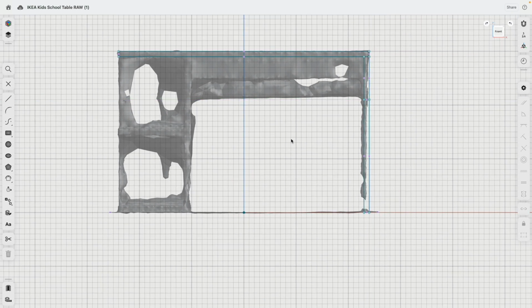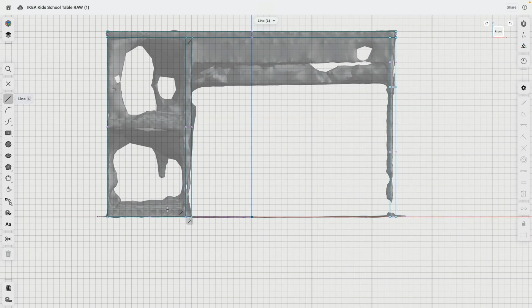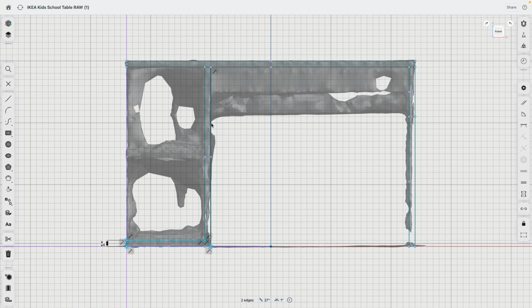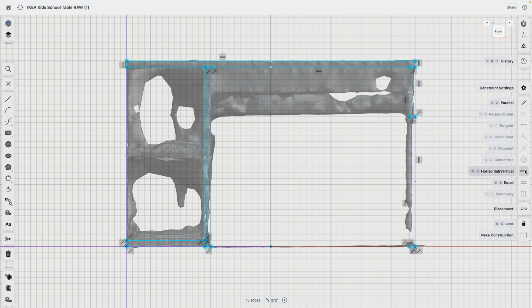Okay. So the right side is good. Now, let's take a look at the left side. So here we have an edge that goes straight down. Then there we have an edge that goes straight back up. There we are. Okay, very good. On the inside, we have 1 inch of a board. We have a 1 inch board at the bottom. Is this 1 inch? It is. Very good. And now let's select everything.